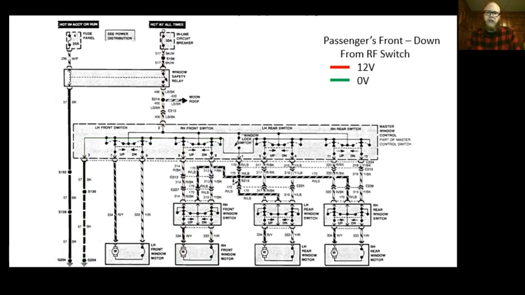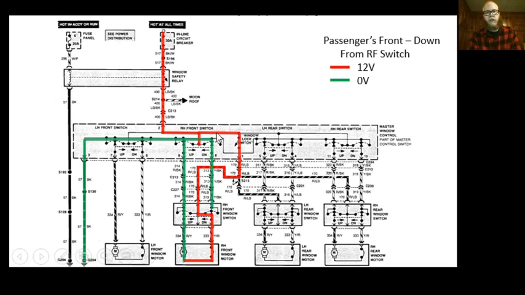Passenger front down from the passenger front switch, right front switch here. So again, here's my neutral. We're grounded out, so everything's nice and safe, and the windows aren't just going to start rolling up and down by themselves. But now this time I'm going to control it down here. So my switch is down at the bottom. If I want to go down, you can see that power flows in the same direction it would have been if I used this switch, except I'm just cutting this part of the circuit out of the equation.